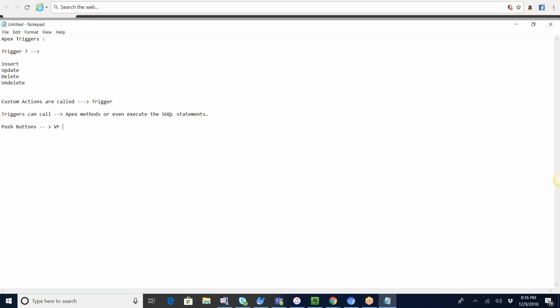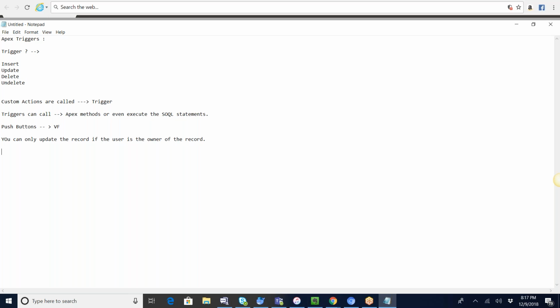Say for example, you want to validate a field while you are updating your record. As an admin, you might have seen validation rules: if this criteria is not met, you don't save the record. For example, you can only update the record if the user is the owner of the record.